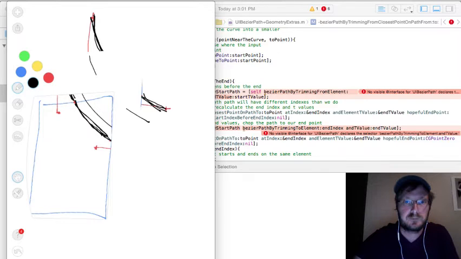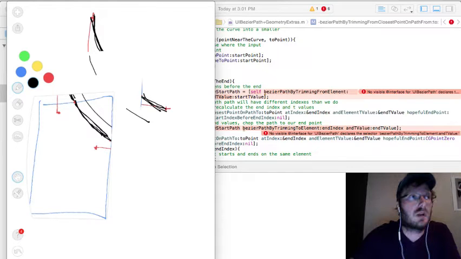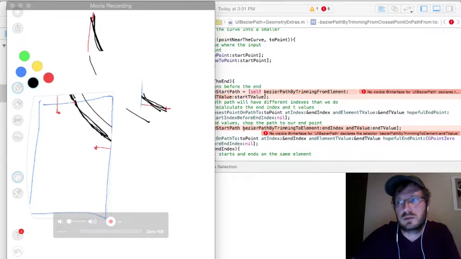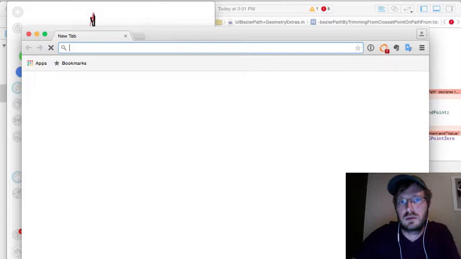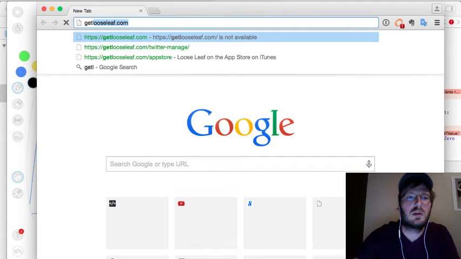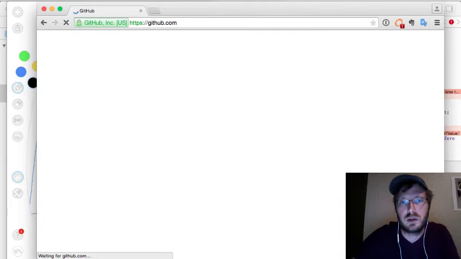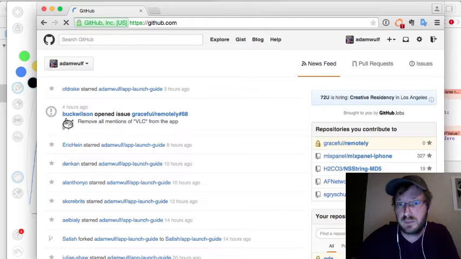And over the past month, I've built out a couple of different libraries. Some of them are actually open source. Let me show you some of those. Where would it be? In GitHub, I guess? Yeah, so there's some UIBezierPath stuff in here called Performance Bezier. Yeah, this guy right here.